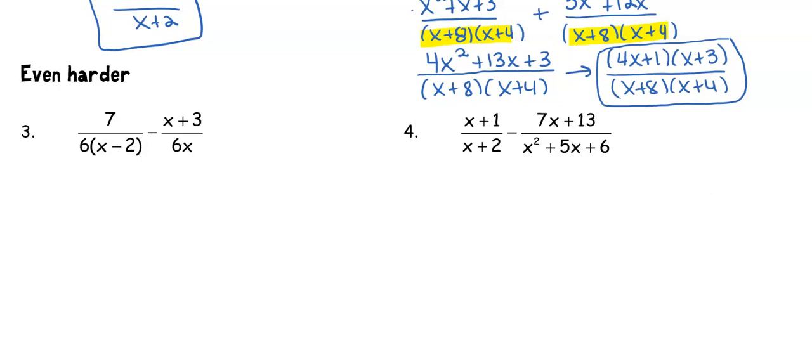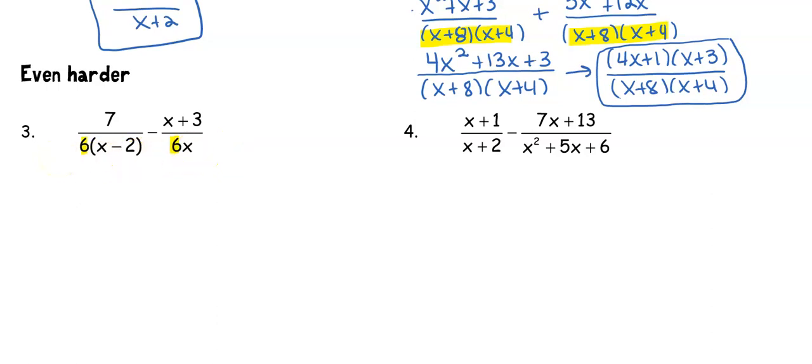Generally, with adding and subtracting, the hardest part is getting that common denominator. So I'm looking at the denominators. I see that I have a 6 and I have a 6. Okay, so that's good. The two denominators have that in common. But our first piece has an x minus 2, and our second piece has just an x. Remember that x minus 2 is an entire expression that needs to stay together. So I'm not going to break this apart and say, oh, this already has an x and this has an x, all I need is a minus 2. No, this is a piece and this is a piece.